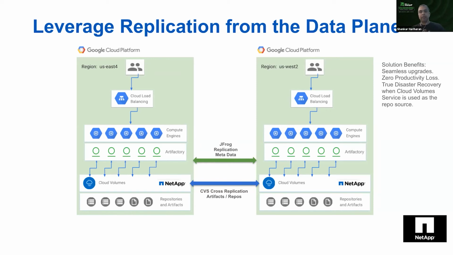And that is how we can really take advantage of both the storage-based replication as well as the metadata replication with JFrog. Exactly. And one of the nice things here is that the actual data, all these binaries being copied from one region to another, is being done at the storage layer, meaning that you're freeing up all of your CPU cycles at the very top of this diagram for what you actually want those CPU cycles for, which is to increase your deployment, make sure your pipeline's running smooth, and that it's keeping up with the ever-growing demand that you're going to have with your applications.